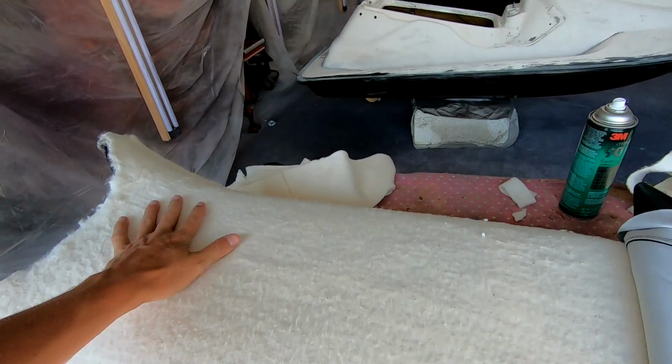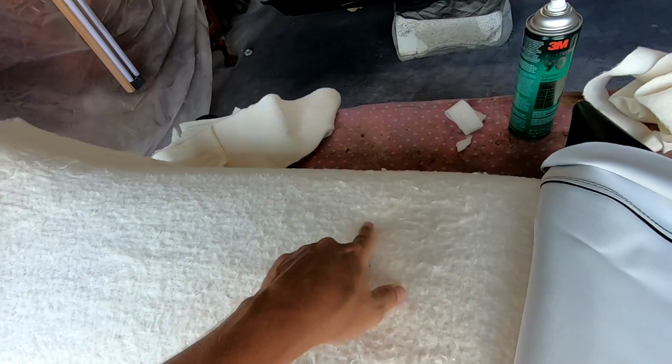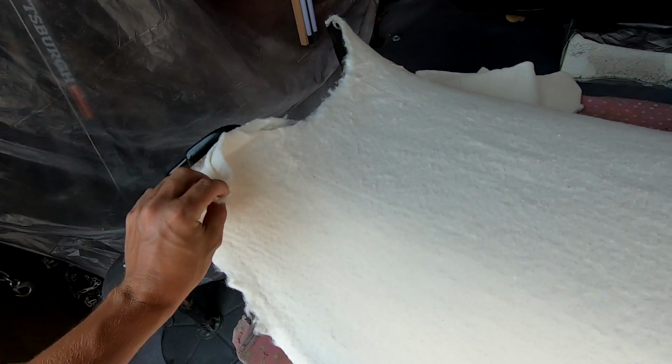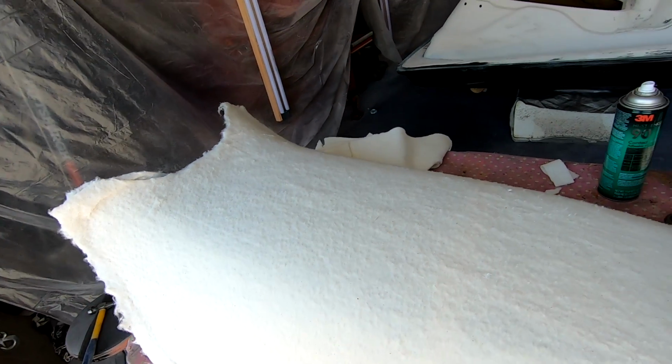I didn't add that much thickness to this. I basically just evened it all out because there's a strap right here. It kind of bent in the foam, and then there's a piece back here that was like missing foam. So this kind of just evens it all out. It's just some kind of cotton cover. It's mainly used for like blankets and stuff, but I used that to cover it and make it all even.